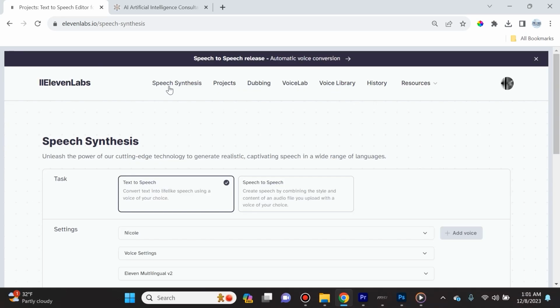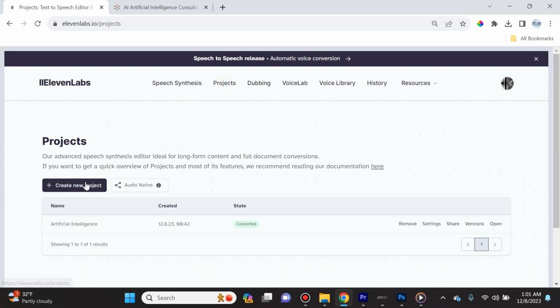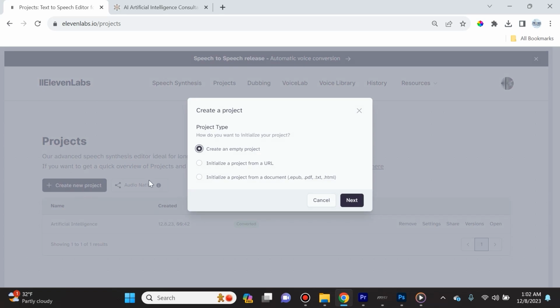So now that we understand speech synthesis, let's take a look at this project tab right here, and I'll explain to you exactly what this does. So in this section, what ElevenLabs is able to do is turn long form content into audio. So anything from a book to full documents, conversations, and I'll actually show you how to embed something onto your website so that anyone that goes there can click it and it will read things off of the page for them. But first things first, let's show you exactly how to create a new project.